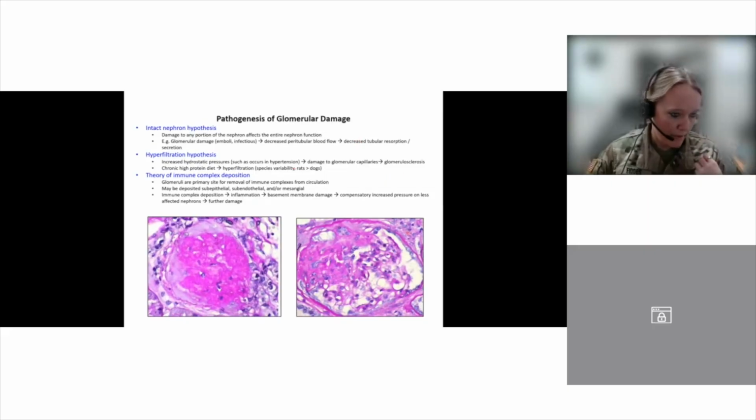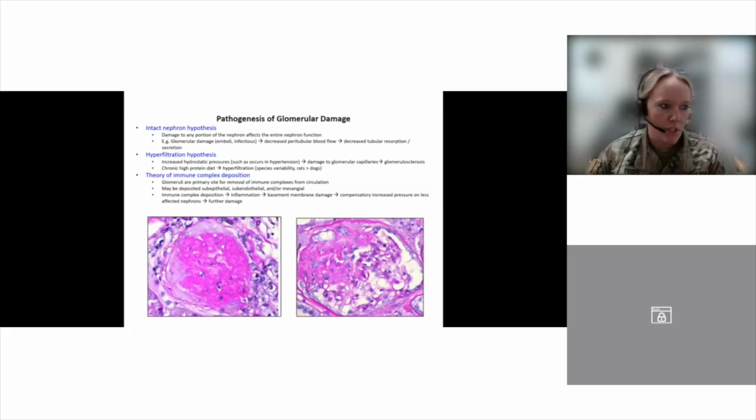When you have damage to the glomeruli, you do have to think about how you're going to describe it, how you're going to characterize it. So I included a couple images here that just show different degrees of glomerulosclerosis. These I think are PAS stains, but this is pretty much an entirely sclerotic glomerulus. So I would call this global glomerulosclerosis, because it's affecting the entire thing. And then you can also have segmental. So it can either be segmental or global, depending on if it's affecting part or all of the glomerulus. And then you also have to decide how many of the glomeruli within the kidney it is affecting. Generally for the kidney, if less than 50% of the total glomeruli are affected, it's considered focal. It's considered diffuse if greater than 50% of the glomeruli are affected.